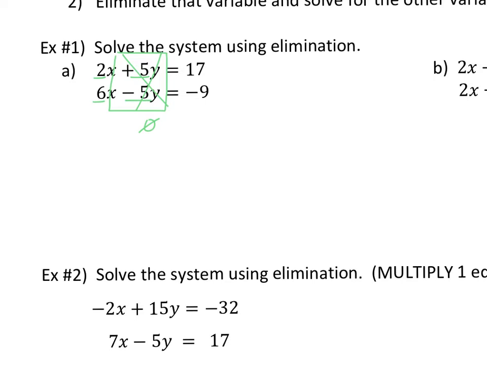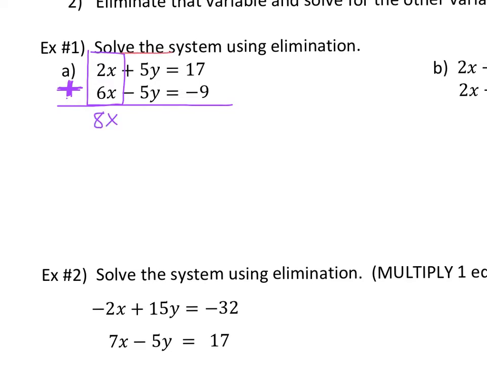So that's what we're looking to do. We're looking to totally eliminate a variable in this situation. So if I take this whole thing and we go vertically with it, I'm going to add, okay, and I'm always going to add. Sometimes you might want to subtract here, and that's fine, but in this case, you would add regardless. I'm going to add these two equations together. So I'm going to start here, okay? 2x plus 6x is 8x.